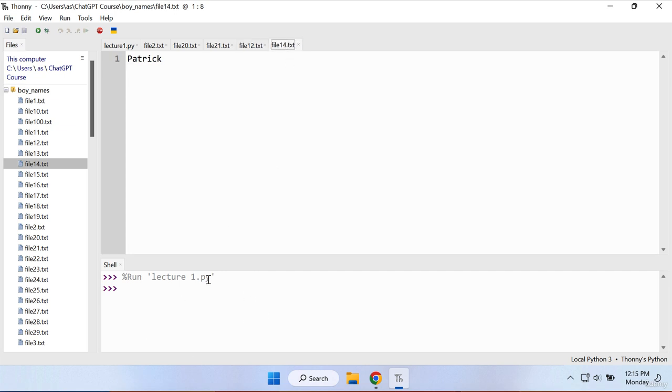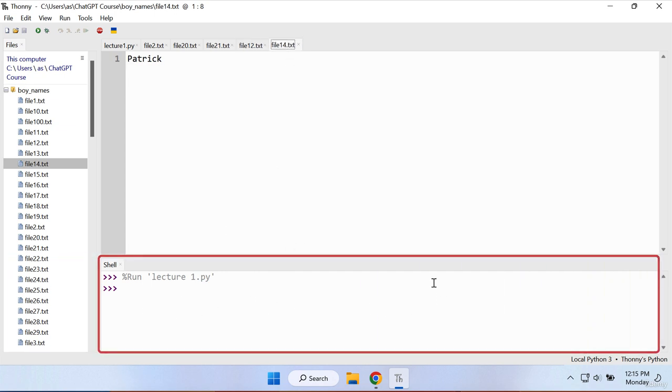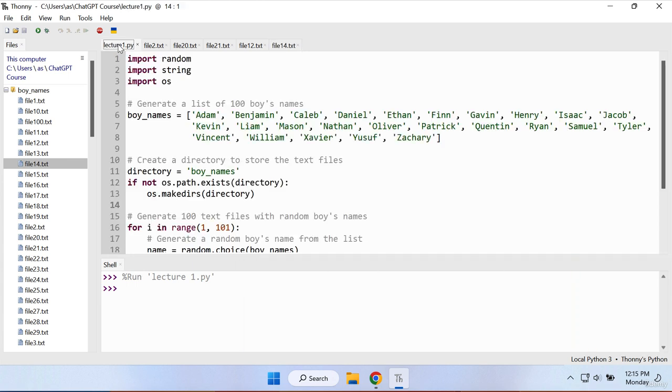And then we have the other area, the shell in here. When you run a Python file, for example, we ran this file previously to generate the output, then Thonny sends this text here. So basically think of this shell as the area where you see these notifications about what's going on.